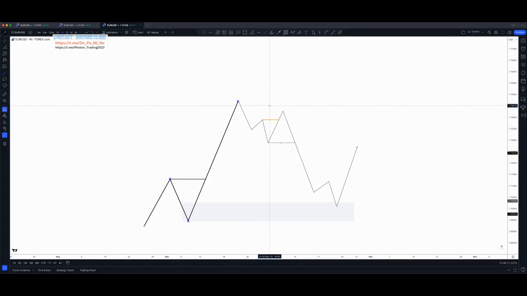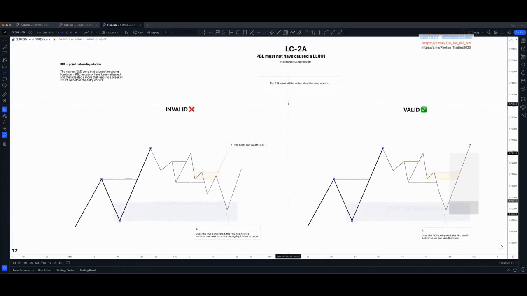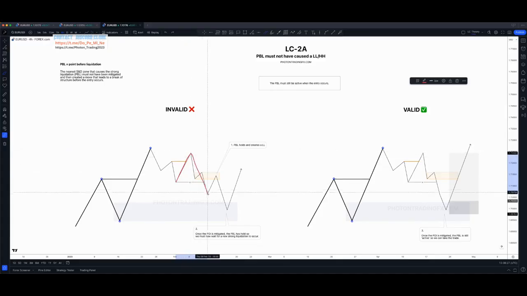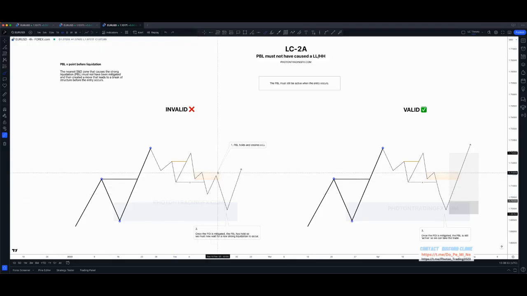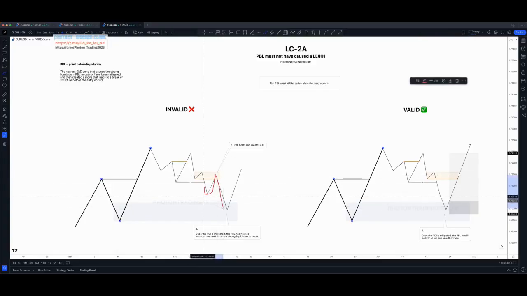So if you don't want to use discretion and you want a mechanical rule, well, you saw the first rule that we suggested in the previous lesson, and that's the PBL method, right? So that is this diagram here where we get step 1, POI mitigation. Step 2, was there a strong liquidation? Yes, we have a low that broke a high that then got liquidated. Step 3, is this liquidation still relevant? Well, in this case, no, because price already pulled back to the PBL, the point before the liquidation, the supply that took out that low. The PBL then held and it made a candle body closure break of the low. It made a new low.